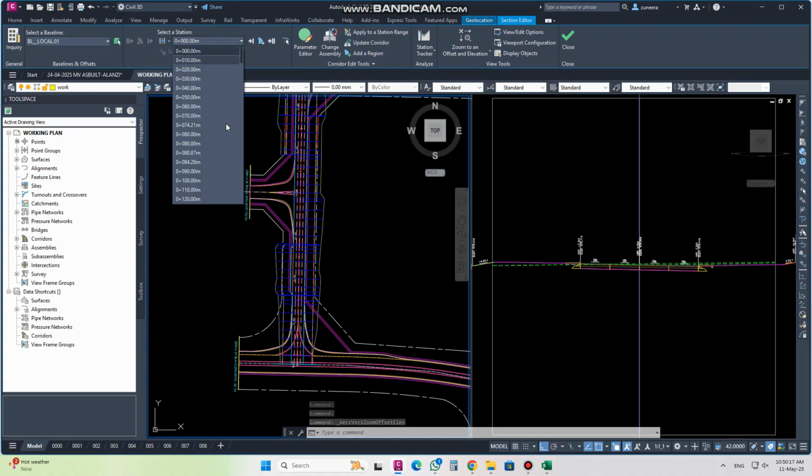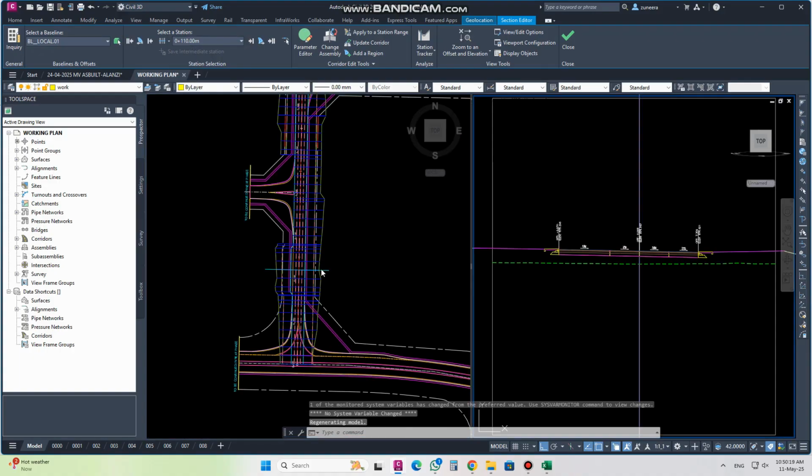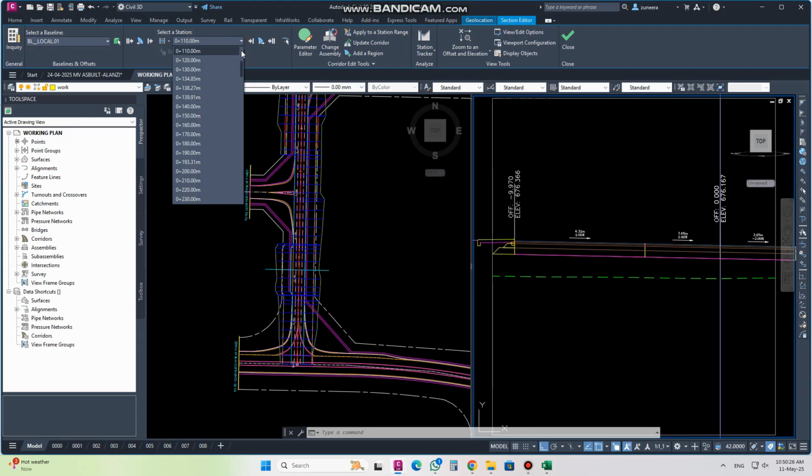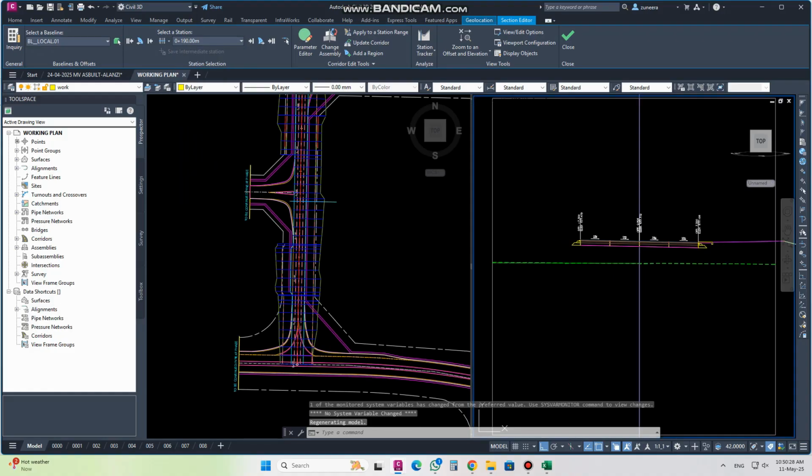In this portion we will move here, this targeting the parking. Again we need to move forward. You will see in this area it's vertical.